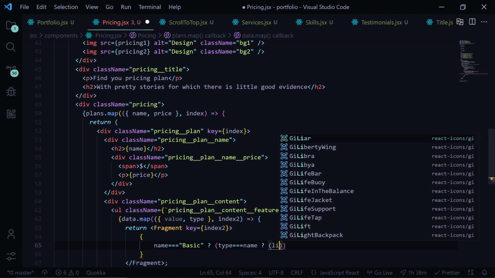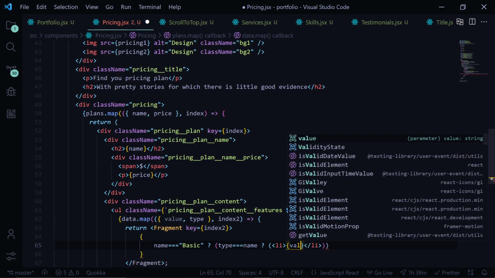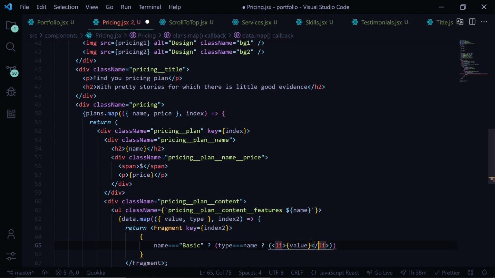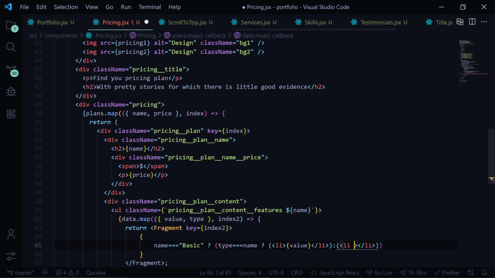we are gonna return an li with value, else we would return li with a class name of line which would have a strike through.